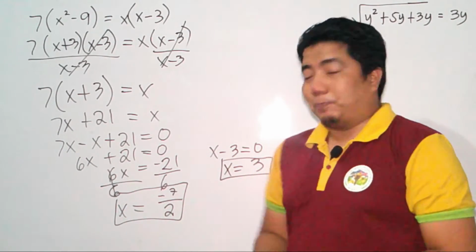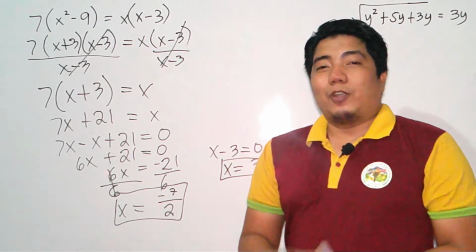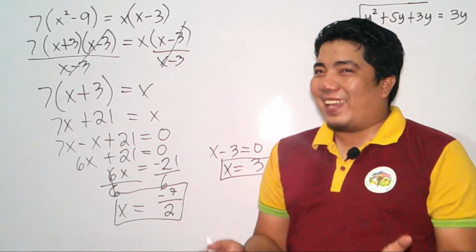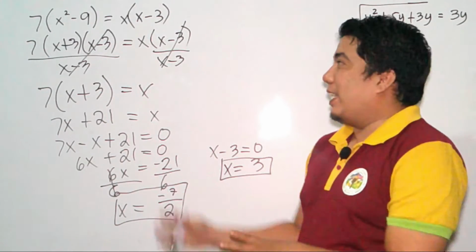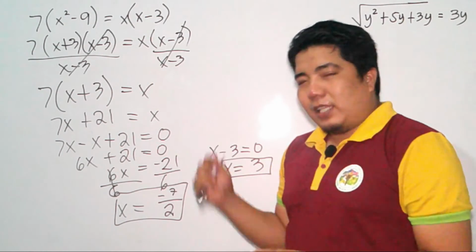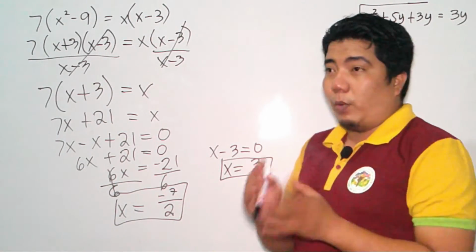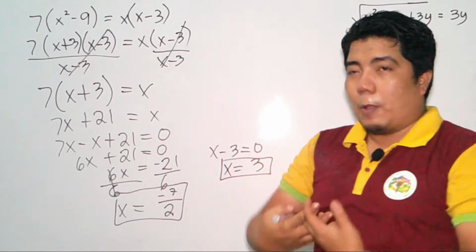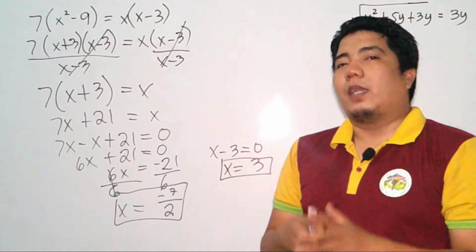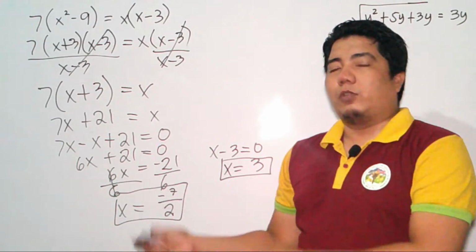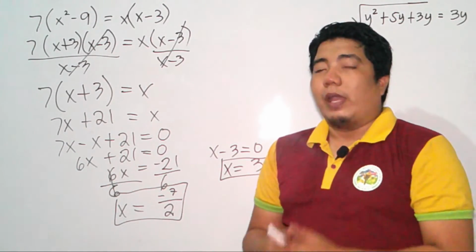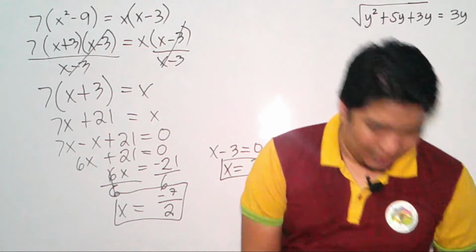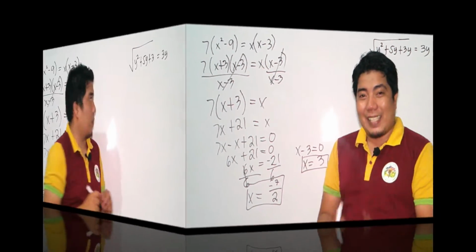So therefore, both of your two values of x are these. Okay? Very, very simple technique. But in this case, this is just on a case-to-case basis. However, if you distribute this manually and then you settle with the ax squared plus bx plus c is equal to 0, then you can still do so and you will end up with the same answers. Okay, math learners? Now let us go to our final example.